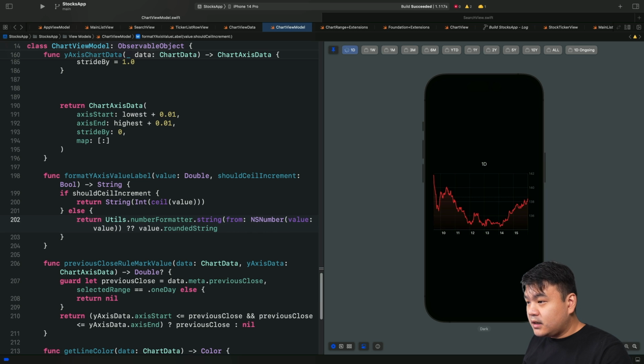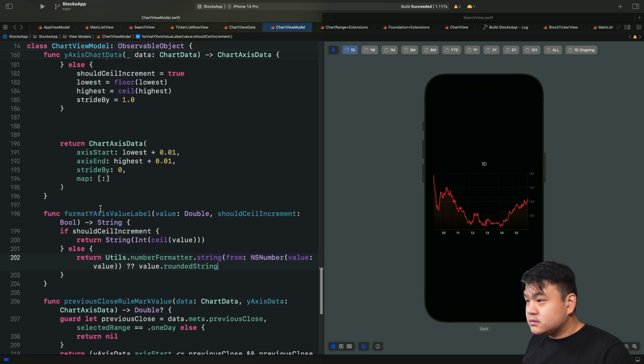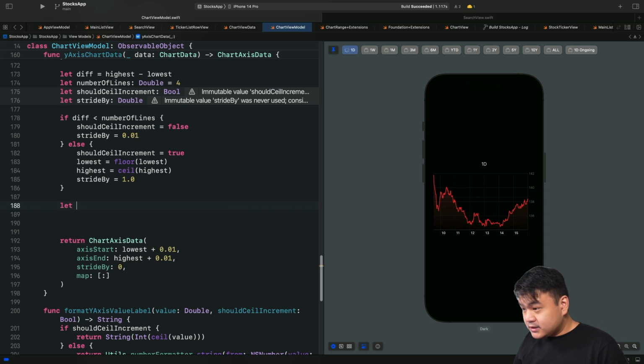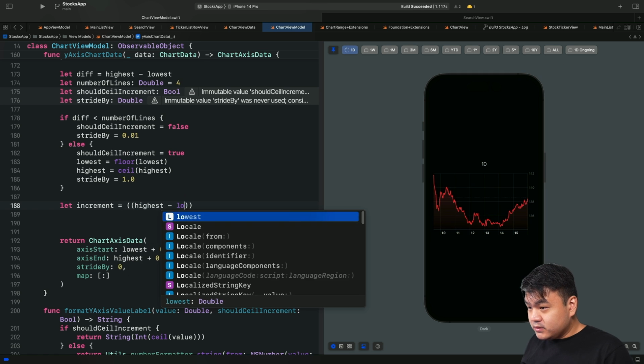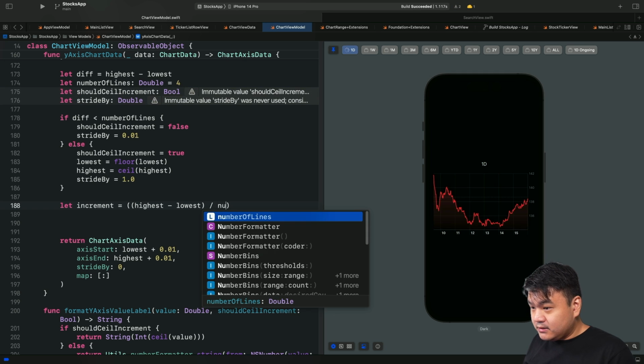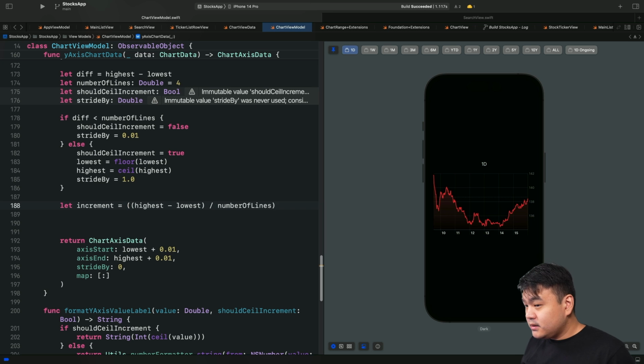And now let's go back to this y-axis chart data and let's continue here. So let's create this sell increment. Let's put this parenthesis: highest minus lowest. We're going to subtract lowest from highest, and then we're going to divide it again by the number of lines, that will be the increment.